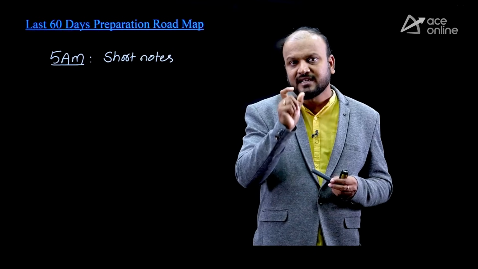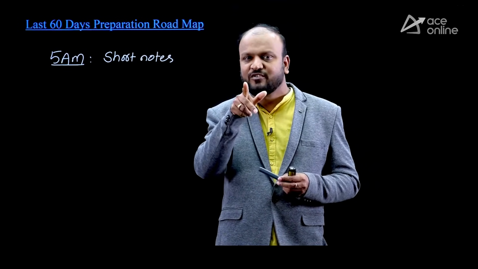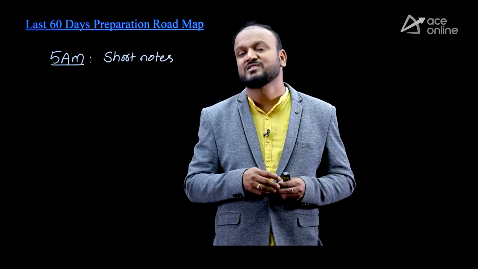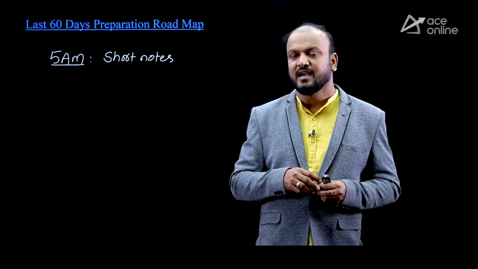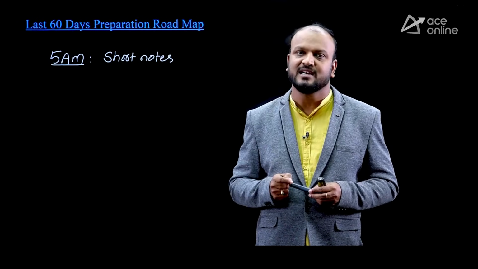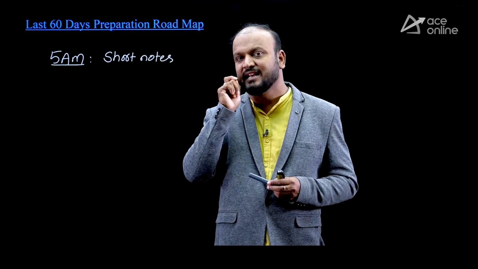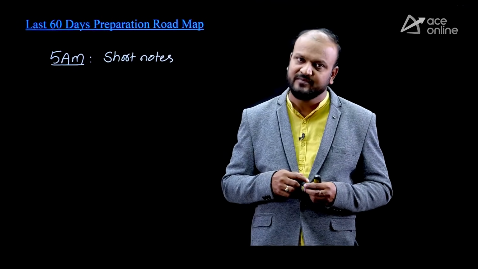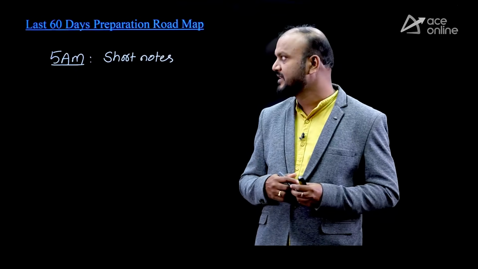Within the time limit of 180 minutes, your brain should switch quickly between the subjects and topics. That is possible only if you train it properly, and whenever a question comes, it should immediately strike what the subject is, what the key concept is, and everything. That is possible through regular revision of short notes. If you have prepared, happy. If not, just go on with it. Do it as a regular activity.